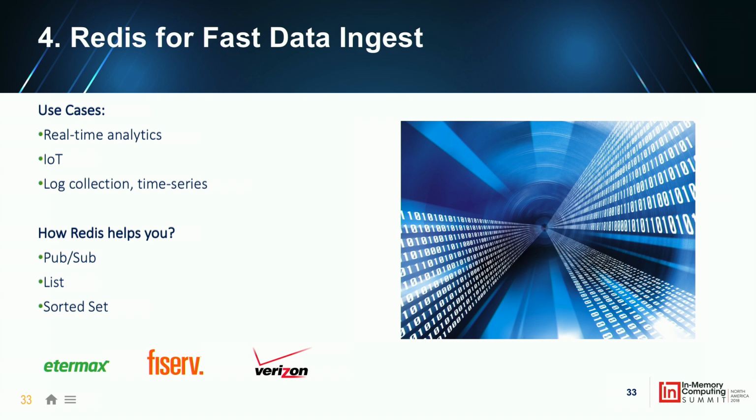For fast data ingest, Redis's very first use case was actually fast data ingest. Salvatore was trying to dump, I think, 100,000 writes per second into MySQL, nearly 10 years ago, and he couldn't figure out how to make it scale. So finally he gave up and said, well, I'm going to put something in memory and just queue up all these things, because he knew that MySQL could handle the load if you batched it up and dumped 10,000 records at a time versus one at a time 10,000 times. So that's actually how Redis got started: ingesting.